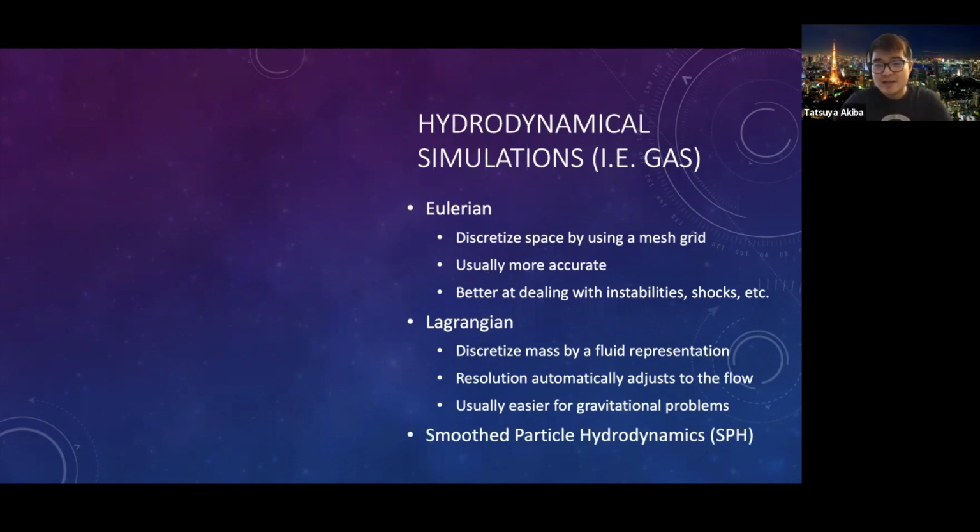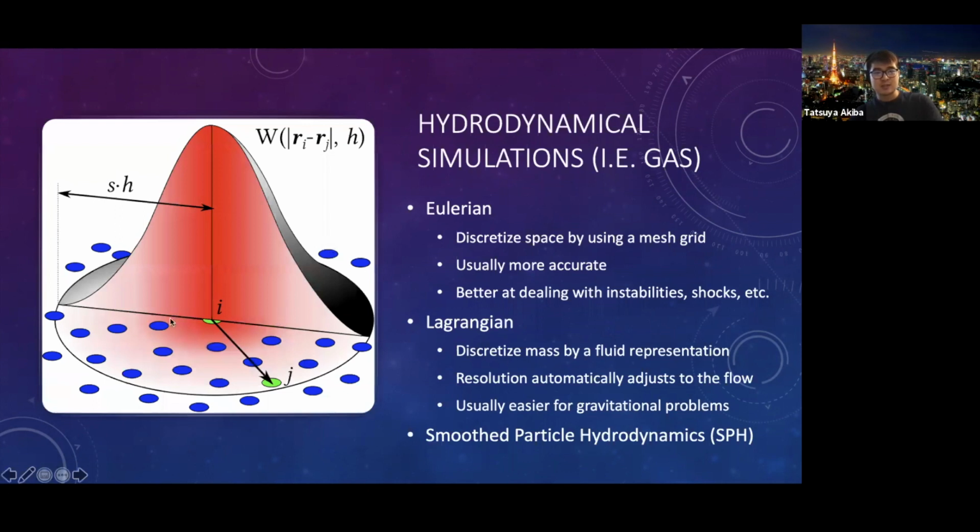Okay, and the very last thing I wanted to talk to you about is smooth particle hydrodynamics. So this is the Lagrangian picture. But the issue is that gas particles are, of course, very, very small. And so even in a very, very tiny space, you have millions and billions times the Avogadro constant number of gas particles. And so we can't really resolve gas particles individually. One way to deal with that is smooth particle hydrodynamics. And this is what's schematically shown here.